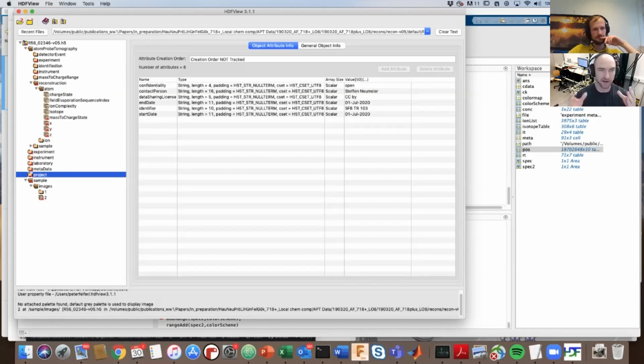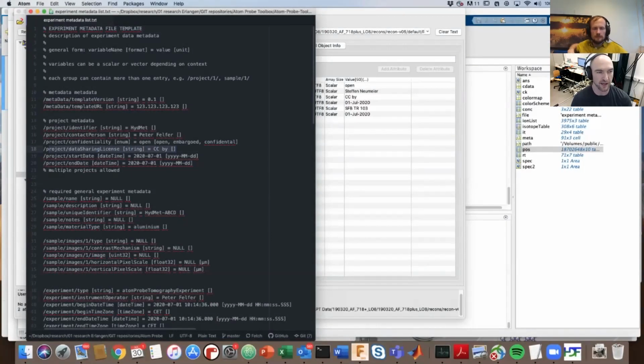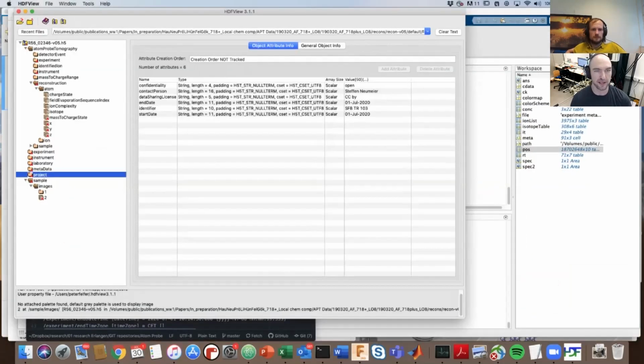There's SEM, there is TEM, there is EBSD, there is particle analysis, there's electrophoresis, and so on and so forth. And so we've come up with metadata definition files like this file here, where we have path and where we define the naming of whatever metadata we have and of whatever data we have that we can then inject into our HDF5 file. We can do that for atom probe data quite easily by now.